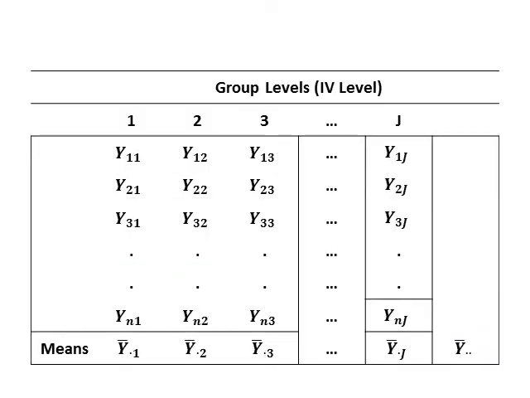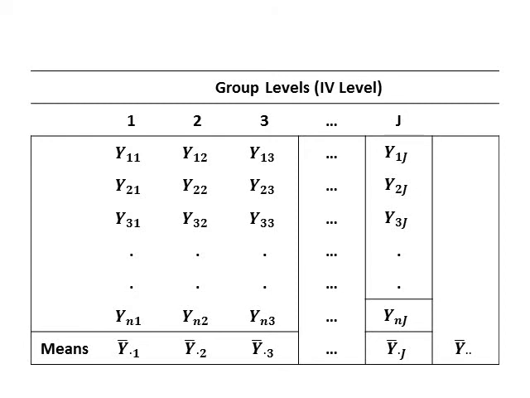Here's another way of looking at it that's consistent with the textbook. Across the top, we have levels 1, 2, and 3 through J. So you can have as many levels as you could conceive of, within reason, given practical limitations. And then we go down the rows and we have 1, 2, 3 to N. So this means we have 1 to J groups and 1 to N people. So in an independent group design like this would be, in a one-factor or one-way analysis of variance, we have many groups. We could take the first 3 groups, and we could have many people. We could see the first 3 people, and that was the previous slide.